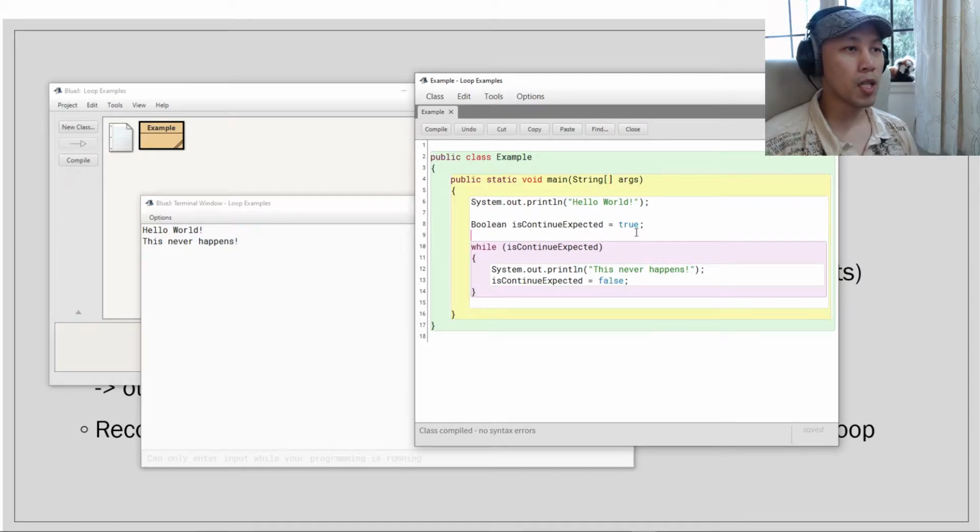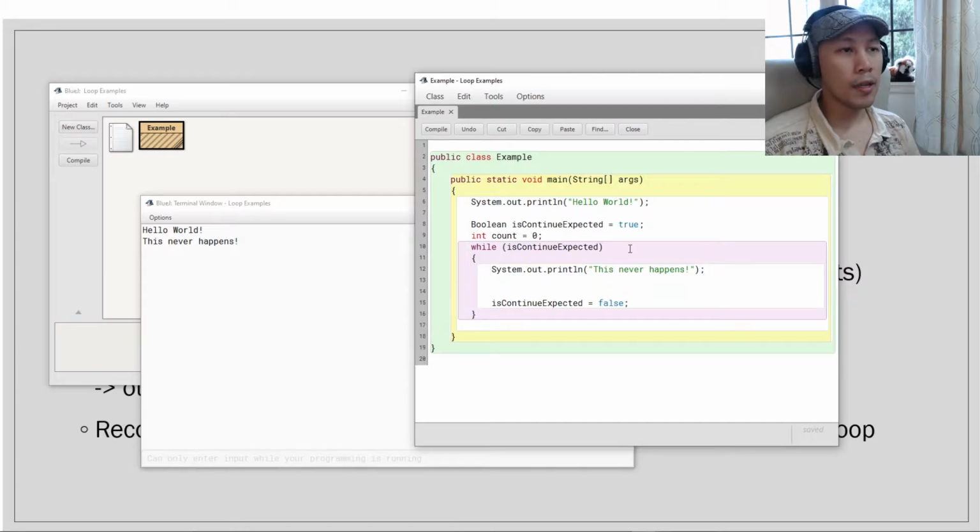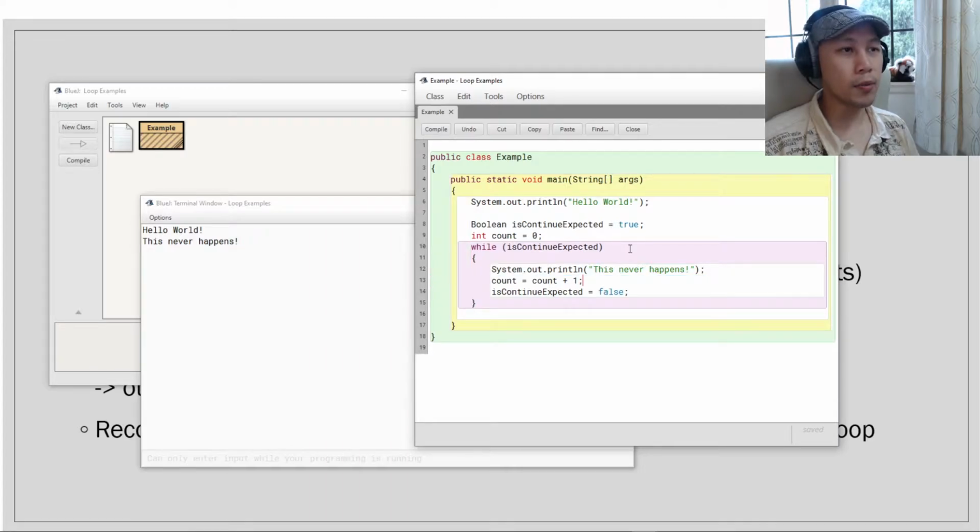Let's do something a little bit more meaningful. Instead of just the boolean isContinueExpected, we also have an integer count equals 0. And then count equals count plus 1, which means we increment the count by 1 every single time through the loop.